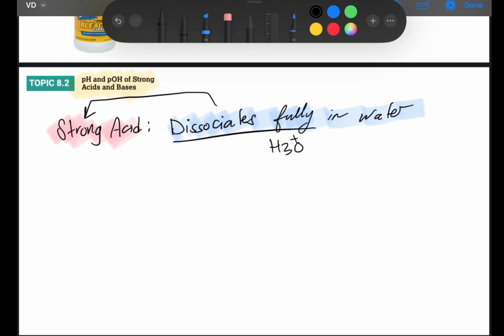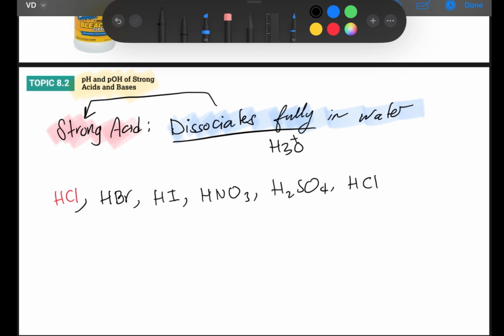The next question is, can you just give me an example of a strong acid? In your AP exams, you should memorize the strong acids. This will help you to do so many calculations successfully. So one of the main famous strong acids in your life, hydrochloric acid, which is the stomach acid. We have another acid, which is HBr, another one, which is HI. We have nitric acid, HNO3. We have sulfuric acid. And finally, we have perchloric acid, which is HClO4. So these are the main acids that you should memorize at your level.